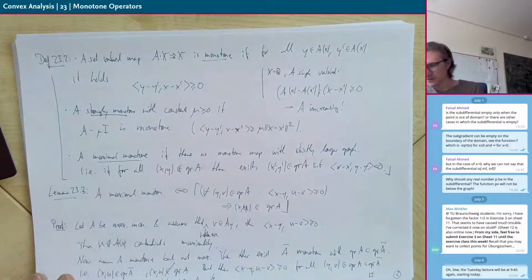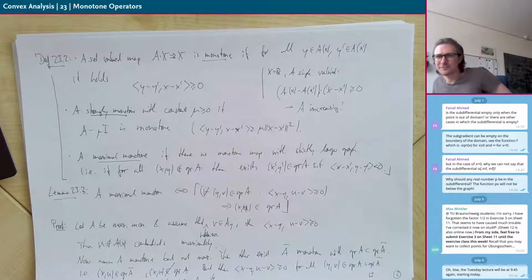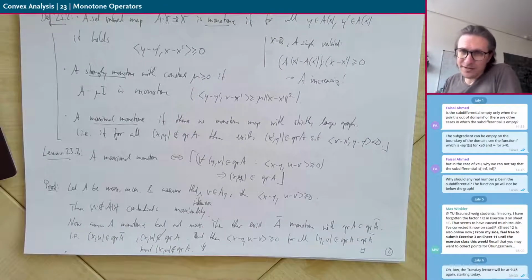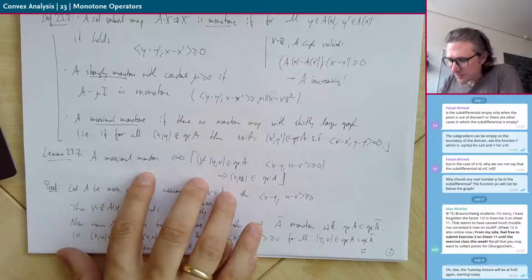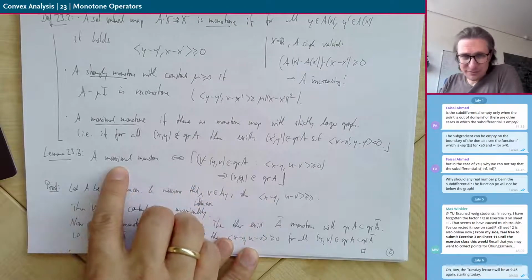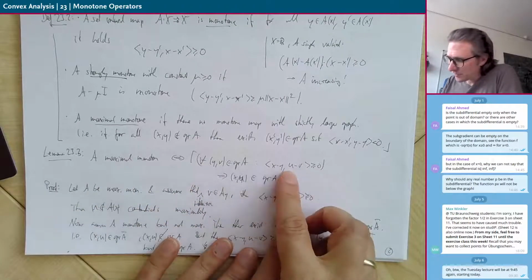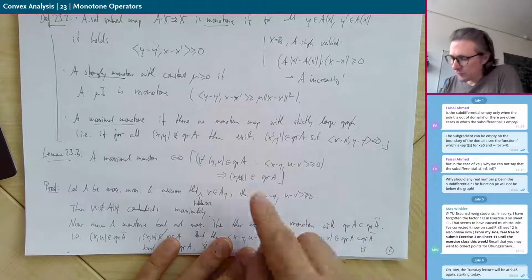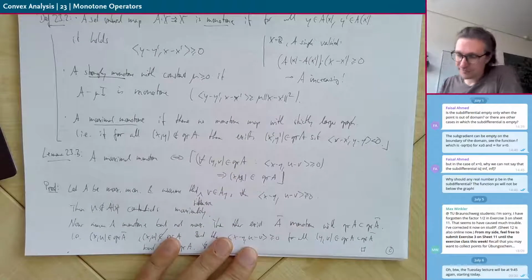Strong monotonicity is a simple generalization. Maximal monotonicity, at least for me, feels like a little bit more subtle concept, meaning that the operator is maximal with respect to graph inclusion. We have this characterization here. Maximal monotonicity can be checked like this: if you always have these inequalities here, then the other tuple has to be in the graph as well. Because if it wouldn't, you could add it, and then you would have a larger graph.